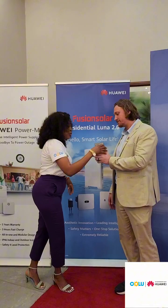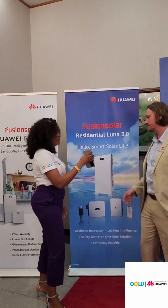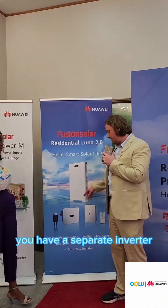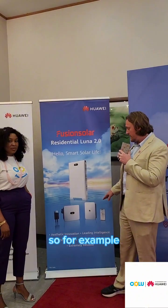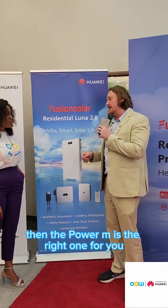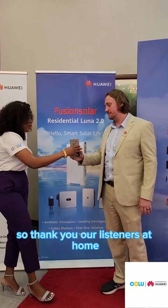It has a strong warranty, and Huawei support is local — we're happy to work with our partners. We can do training, help our customers with after-sales and warranty. So what's the difference between the Luna 2.0 and the Power M? The first difference is that the inverter is not built-in — the Power M has the built-in inverter, so with the Luna you have a separate inverter. The second difference is this one has more intelligence and more features. For example, the optimizer is compatible with the Luna, not the Power M. So if you really want to maximize your solar energy and have limited roof space, the Luna is the right one for you.